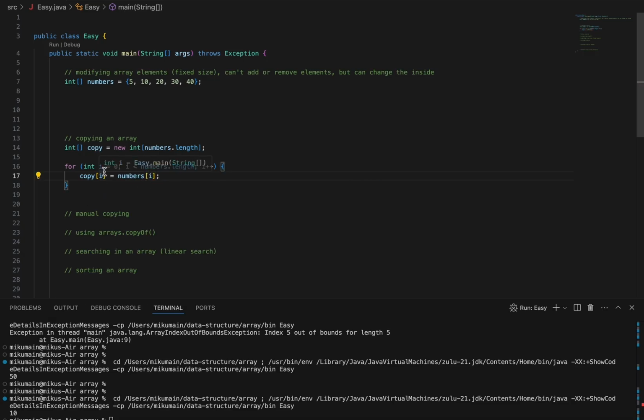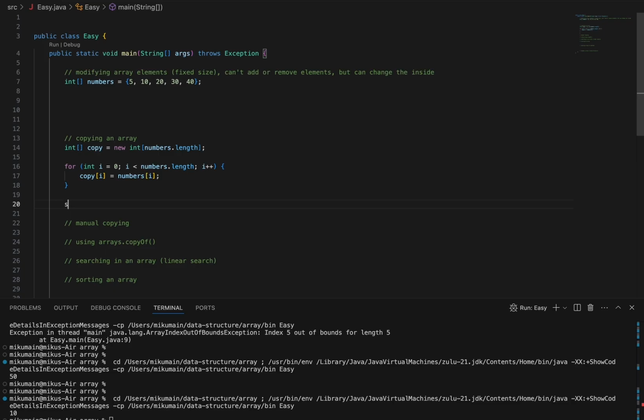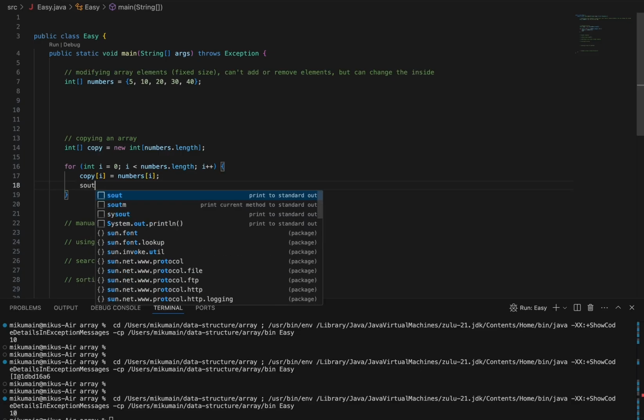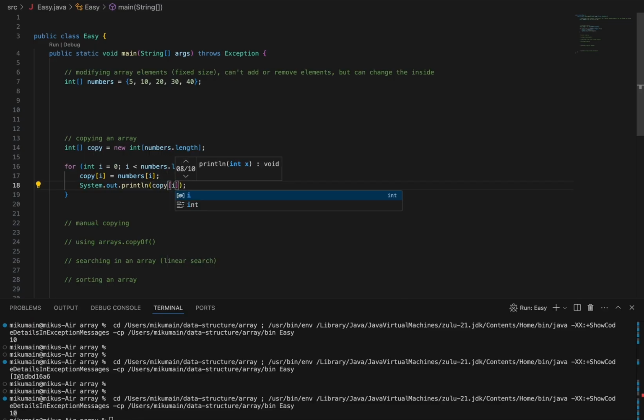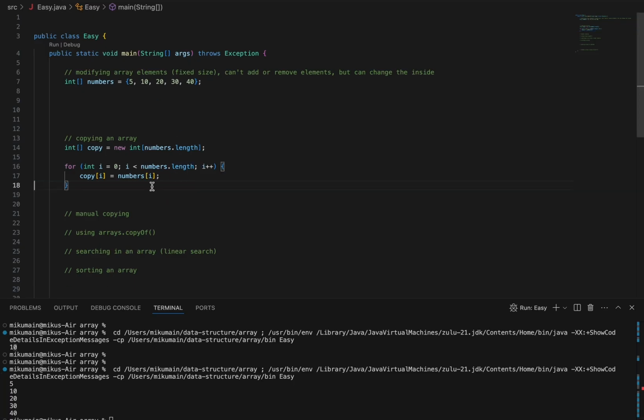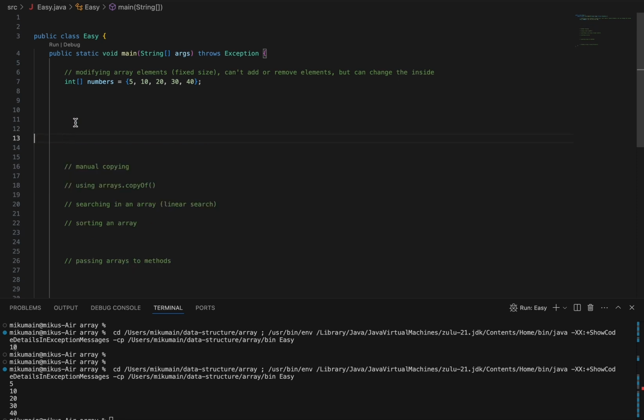Both will start at 0, so copy index 0 gets the value 5, then it goes to index 1, which has a value of 10, and so on. Now let me print this out. Oops, that's not what I meant to do. Let's do this. There we go: 5, 10, 20, 30, 40. It prints it out.